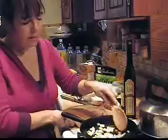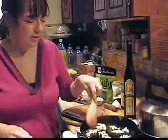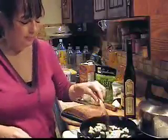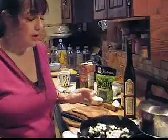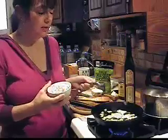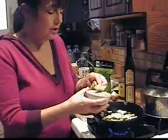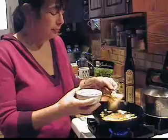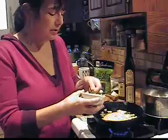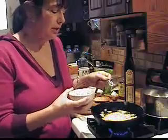Okay, over medium heat. I only used half of a medium-sized onion, and we're just going to saute that a little in the oil, and as soon as it's translucent, we'll start adding other things. Okay, so now our onions are relatively translucent, and I'm going to add nutritional yeast. Nutritional yeast is a fabulous way to have a nice savory taste in vegetarian or vegan food. I'm going to put in 3 tablespoons, and you'll note that I'm using an actual tablespoon.